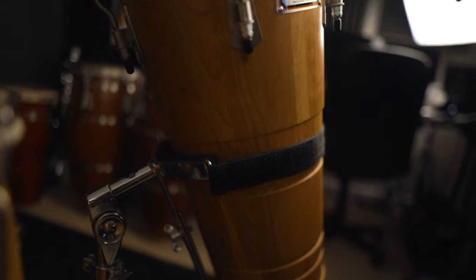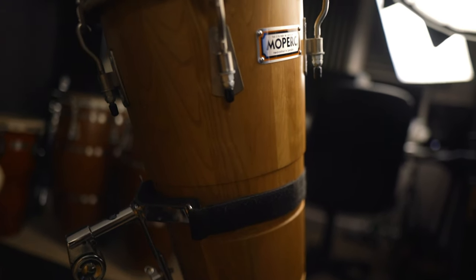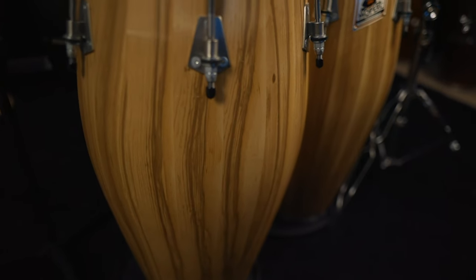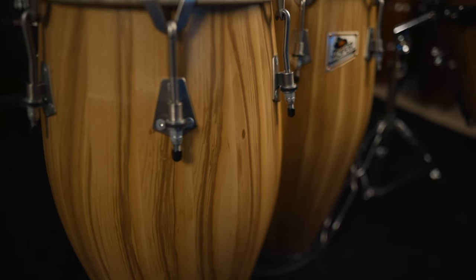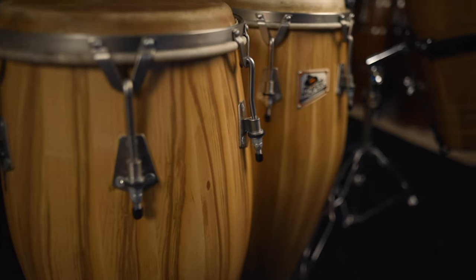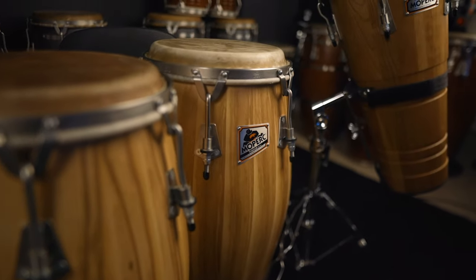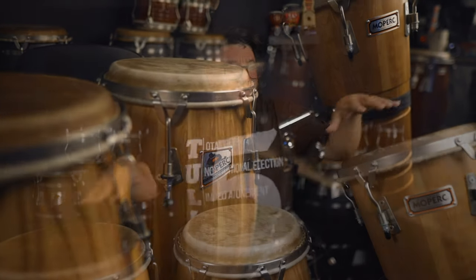Keeps it sturdy. I have it set up that way where it allows me to extend. I've used this a couple times, especially on smaller sets and smaller gigs where maybe I just want one drum or two drums, or just these two, and it allows me to add a different element. Just to show you how I have it sounding right now, so you could hear it.